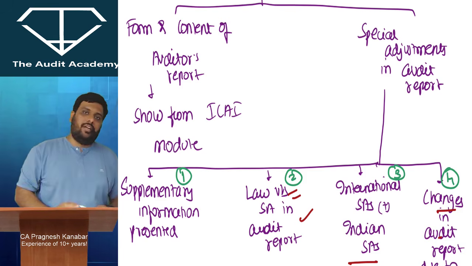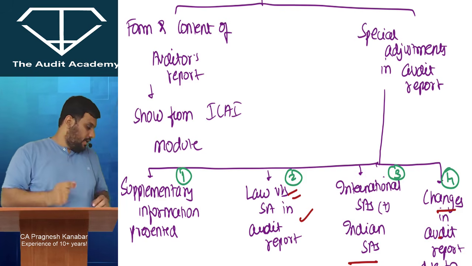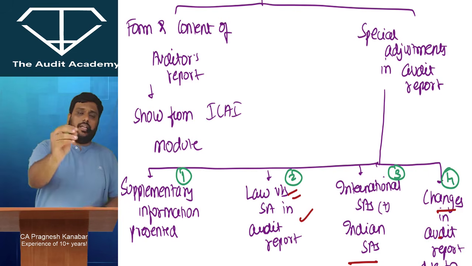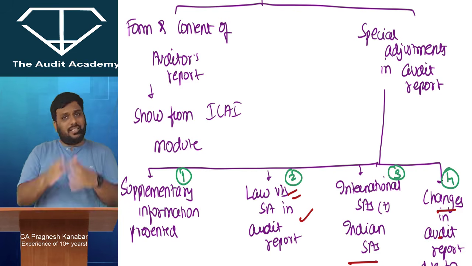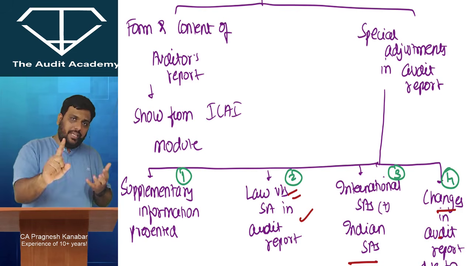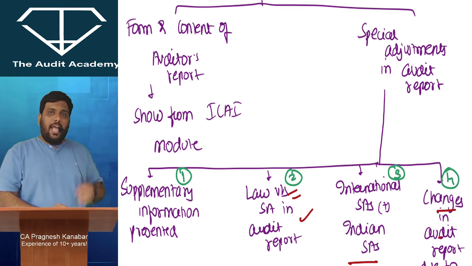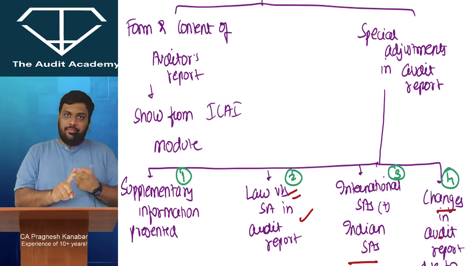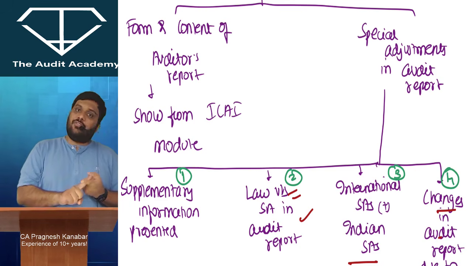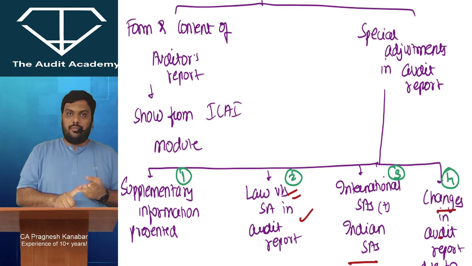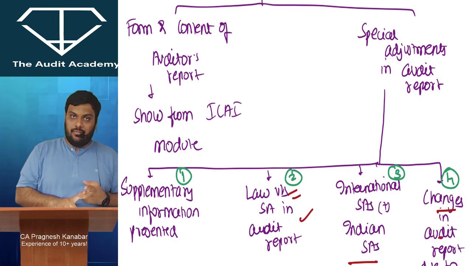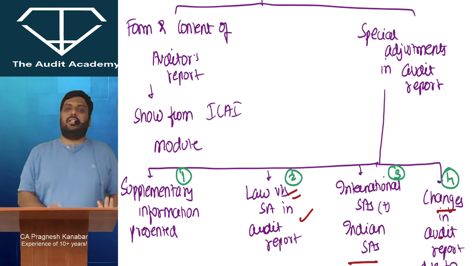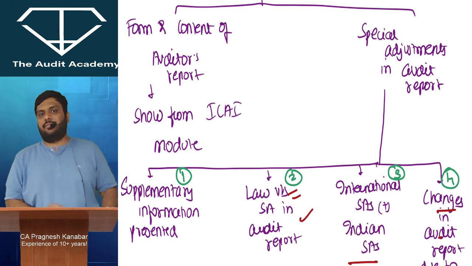Students, in July 21 they had asked one question. Listen to me. They said you are conducting the audit of financial statements of X Limited, which is a company. In a company, financial statements as per company law are the balance sheet, P&L, cash flow statement, notes to accounts, and statement of changes in equity. These financial statements are required as per section 129 of the Companies Act 2013. Yes or no, sir? Yes, sir.